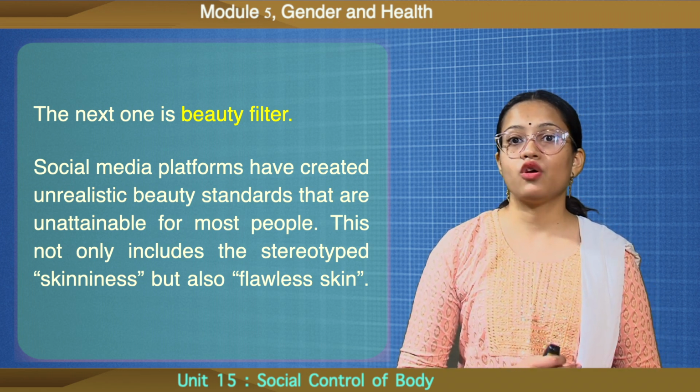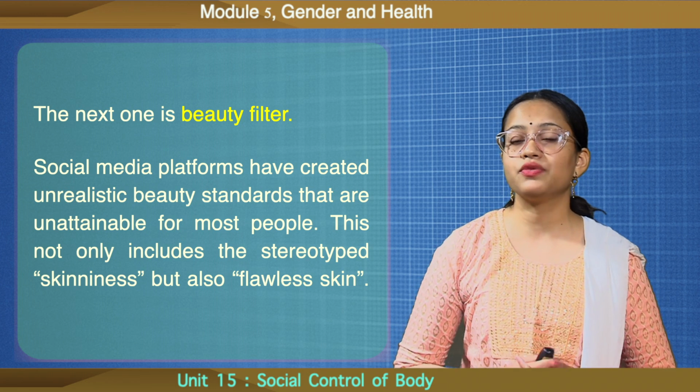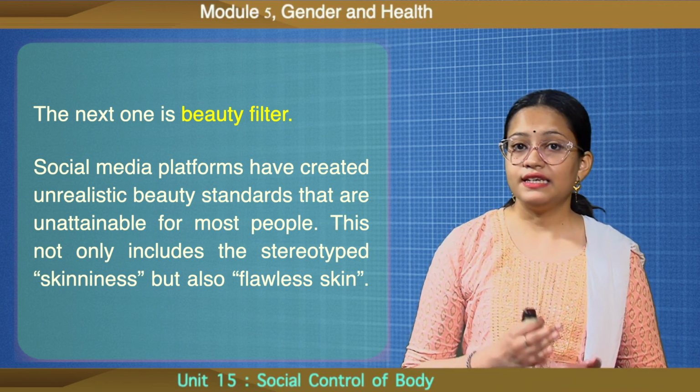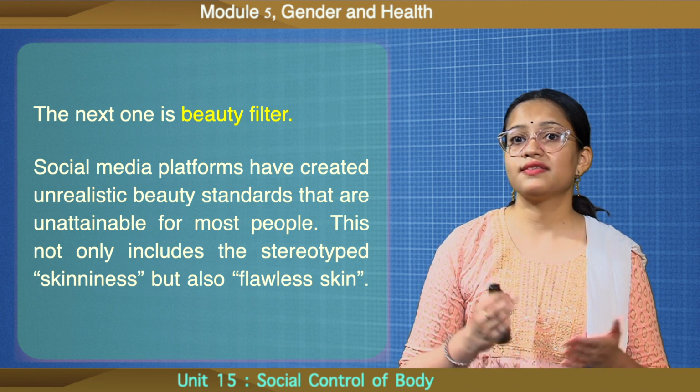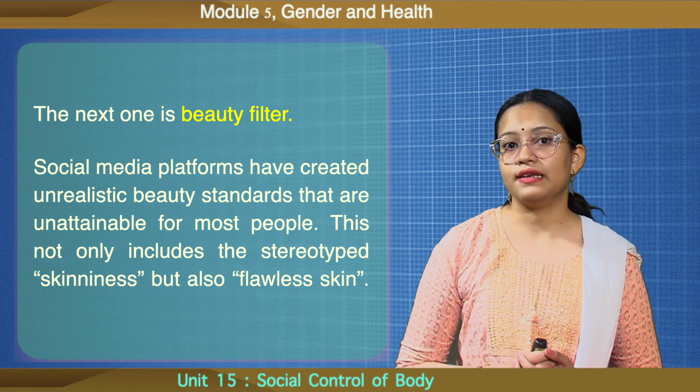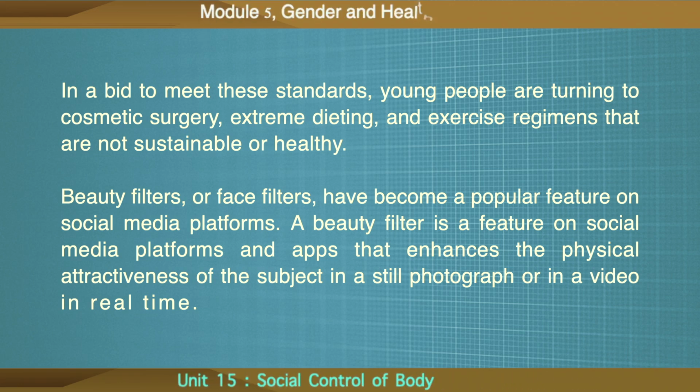The next one, beauty filter. Social media platforms have created unrealistic beauty standards that are unattainable for most people. This not only includes the stereotyped skinniness but also flawless skin. In a bid to meet these standards, young people are turning to cosmetic surgeries, extreme dieting, and exercise regimes that are not sustainable or healthy. We have already discussed this.